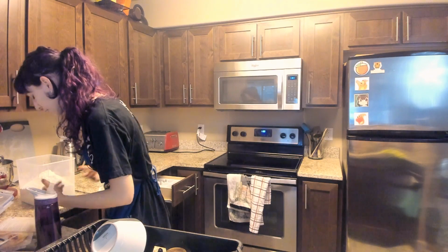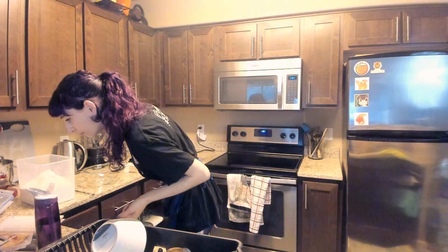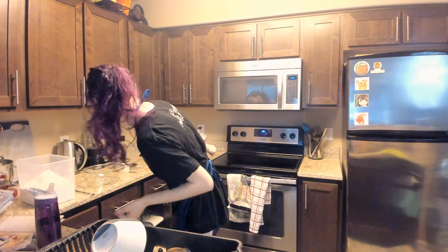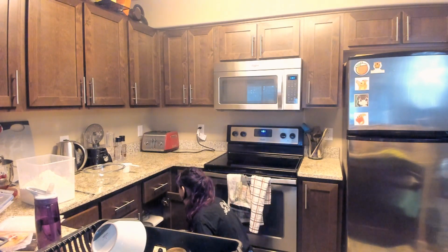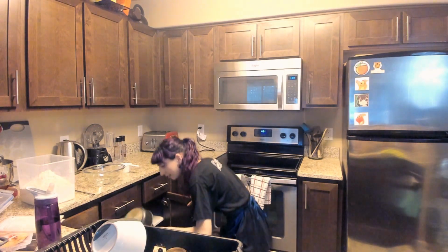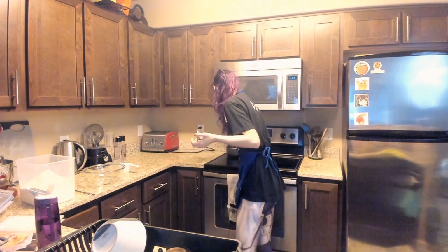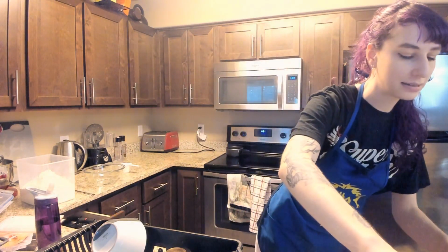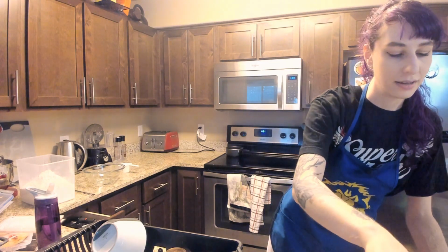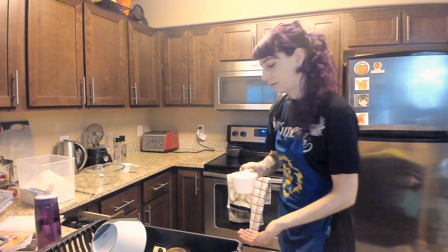I guess I should start heating up the water and the butter on the stove too, because those are going to have to melt. I figure I'll do it in, it's just 1 cup water, 1 stick of butter, 1 cup flour. Do I want to use the... Yeah, fine, I'll use the saucepan. This is my super cheap non-stick, kind of gone, thing that I cook pasta in all the time. Okay, so 1 cup of water in that, and then a stick of butter cut into a couple of pieces. So I'll start with the water. Did it say medium heat? Medium heat sounds like a good idea. Water.